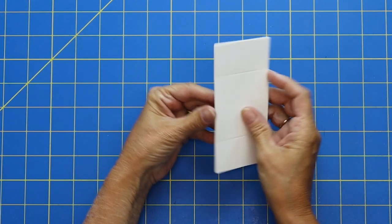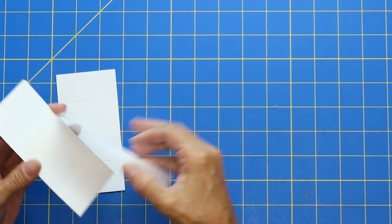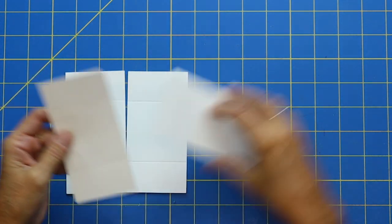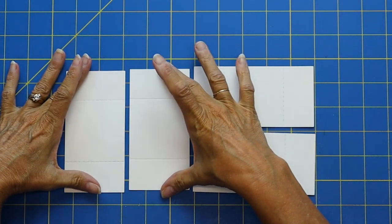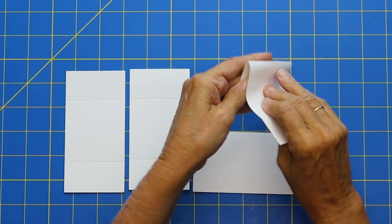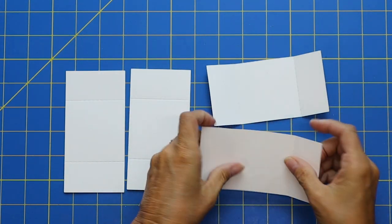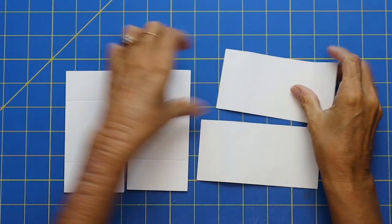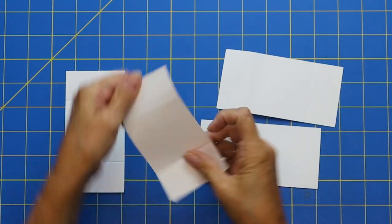Let's take our 4 base pieces, okay? So there's 1, 2, 3, 4, okay? So have 2 of them going this way and 2 of them going this way. And I'm gonna go ahead and just fold on those creases. Get the paper kind of trained. It'll make it so that it bends a little bit easier when you are putting your card together.